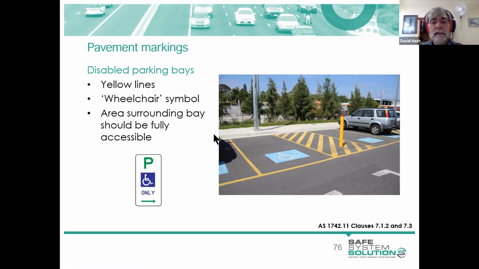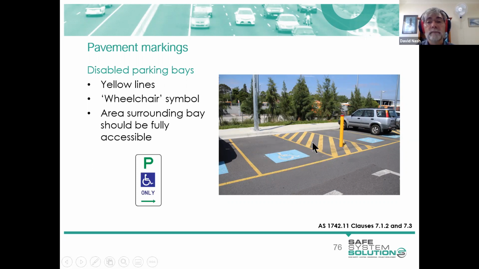Disabled parking bays. This is now the new standard for disabled parking bays, having an area of space adjacent to what is basically a standard sized bay to give sufficient space for a person in a wheelchair to get in and out. And that's the type of sign that should be used.